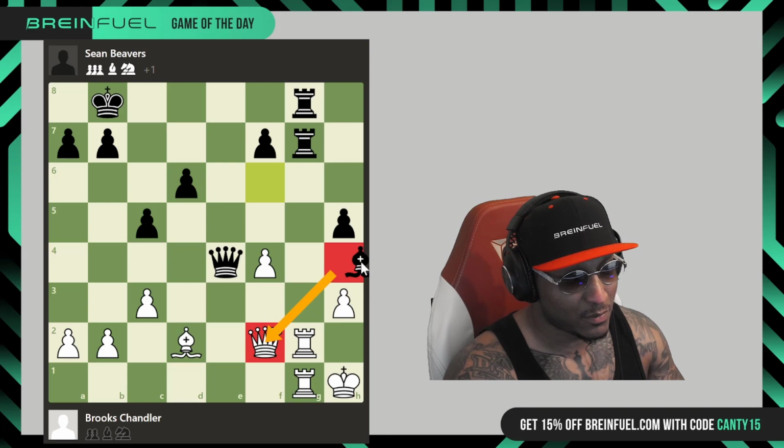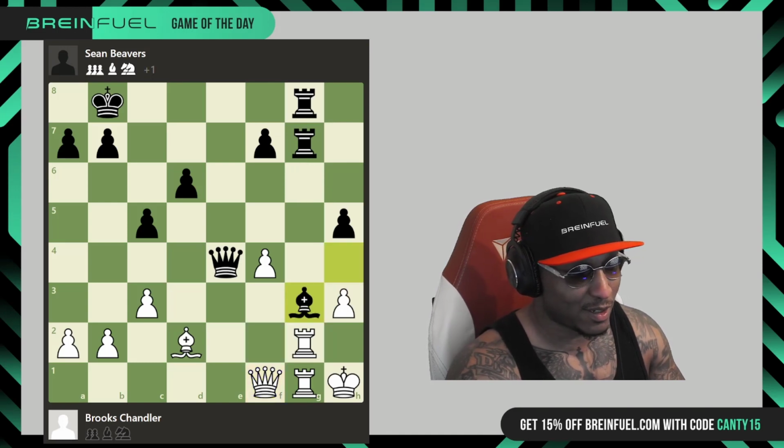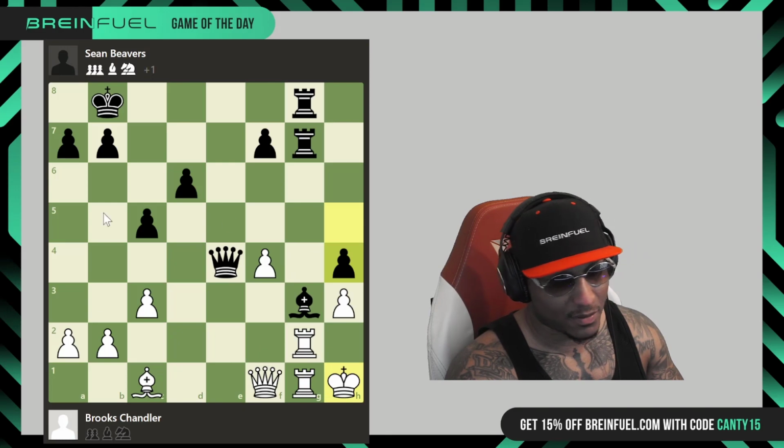Bishop h4 is a nasty move. Queen f1, and then he goes bishop g3, which he probably could have played rook g3 as well. But bishop g3 is a nasty move. Like, man, this guy just starts swinging after that. Bishop g3, bishop c1, and h4. Cemented it in there. Can't move anything. And the game's virtually over here.